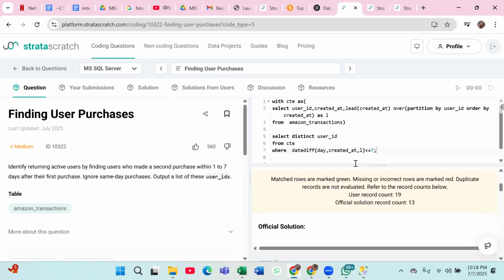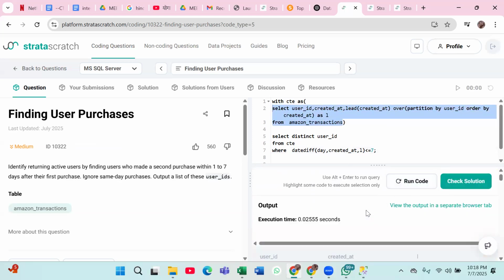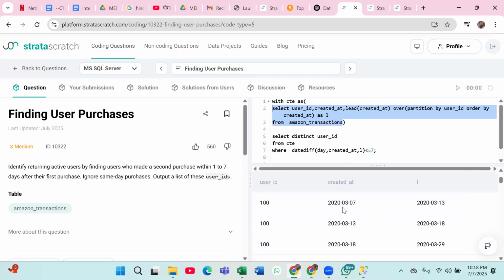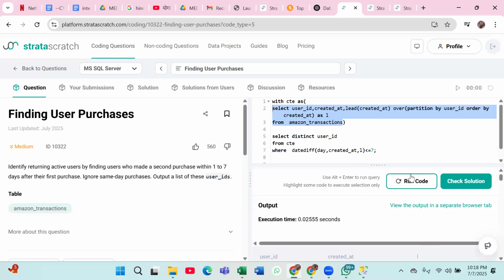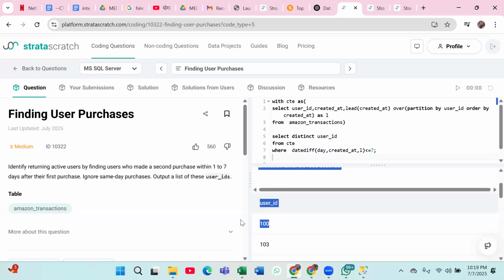Pragya, in the CTE select statement, I know it will not impact anything, but just asking, why are you taking the created date field, just to check whether it is the next field or not in the select statement of the CTE? You want me to run this? We just want to check that one. Yeah, sure, you can check. See, we have this. This is your next date only, right? And the difference between these two is within 7. That's why you were getting 100 also. If I see, 100 is there, so you are getting 100 as well. Full syntax, please. Are you able to get it?